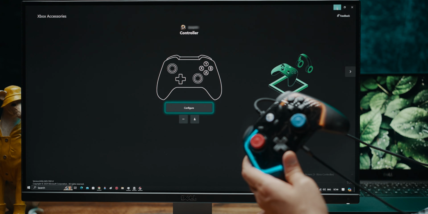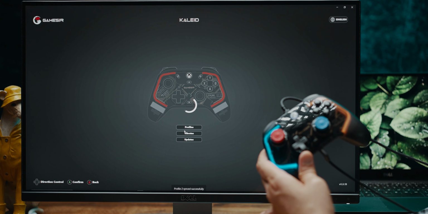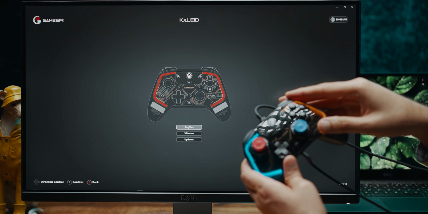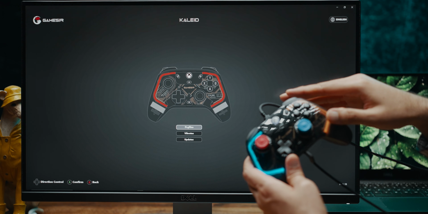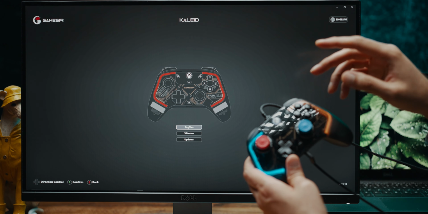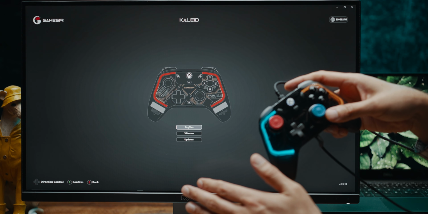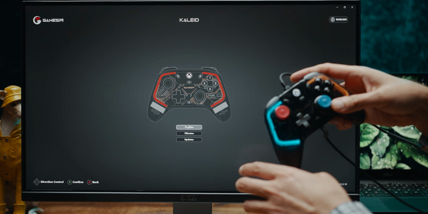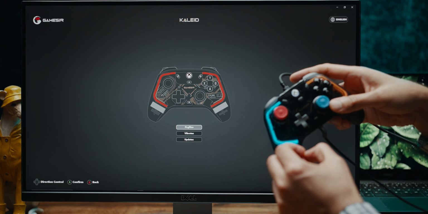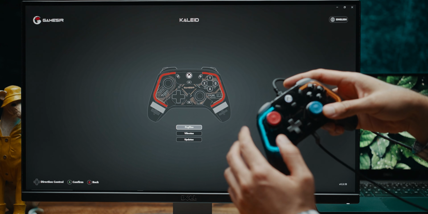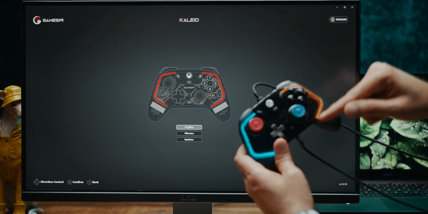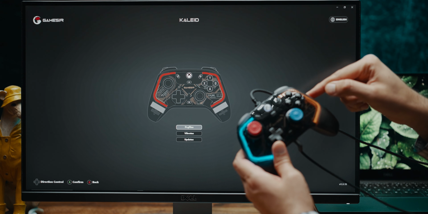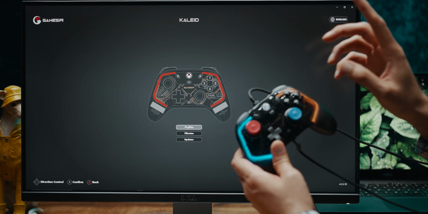So in 1000Hz, the audio jack definitely gets disabled. Also, it looks like the Xbox license gets disabled. So it's not like the G7se, where I think with the script, because G7se only does 500Hz, even in the 1000Hz, it only returns around 500Hz, but it doesn't lose the Xbox license. You can enable 1000Hz and you still have the Xbox Accessories app recognizing G7se. So this had me thinking, because the audio works on Xbox, are we actually getting any benefit of using the 1000Hz on the controller and using it on Xbox? Let's take a look at the results.